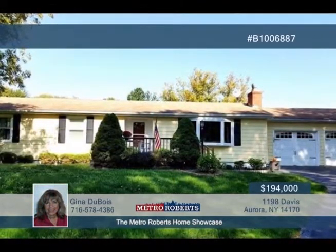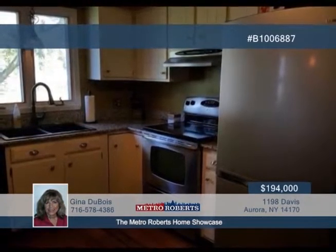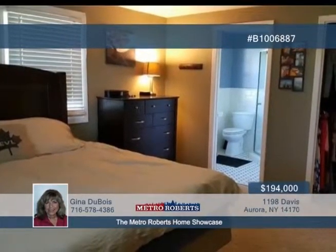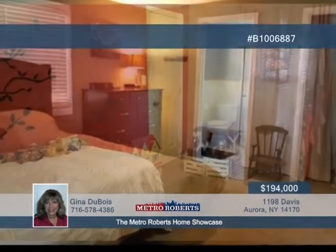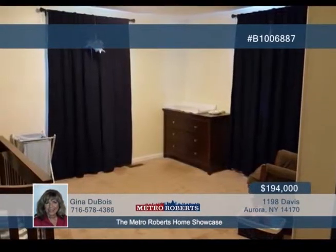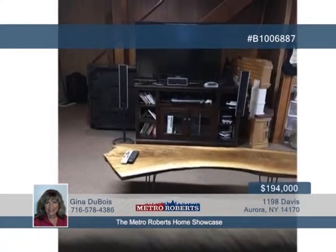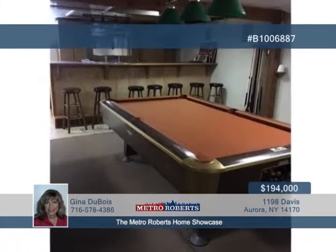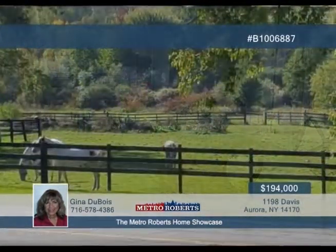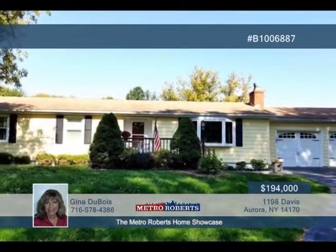This beautiful three-bedroom, two-bath ranch with an open floor plan will make you go wow. The home boasts a large living room with wood-burning fireplace and dining room for your entertaining needs. Other features include granite counters, steel appliances, jaded flooring, and many newer windows and doors. In the partially finished dry basement, you'll find a workshop, storage room, large dry bar, and a pool table. Relaxing views can be seen from the front or back of the home, making this one great for those who love a little bit of that country feel but want to be close to amenities. Don't wait. Contact Gina Du Bois today for a scheduled showing.